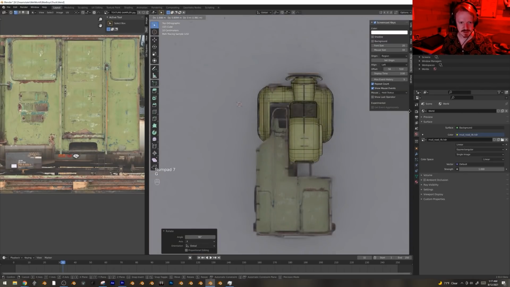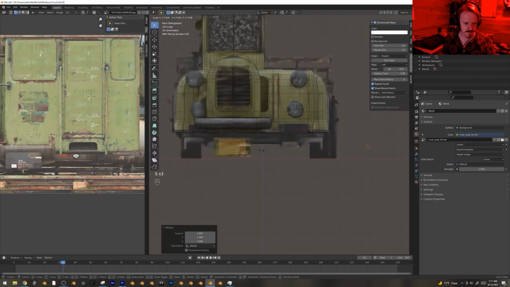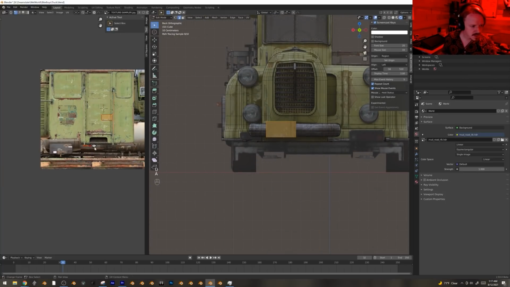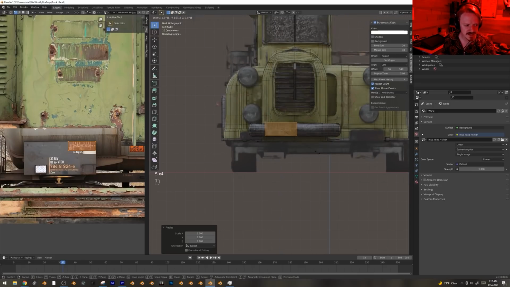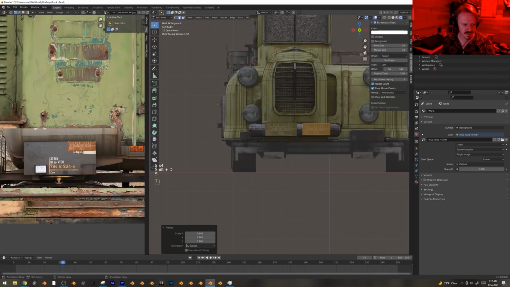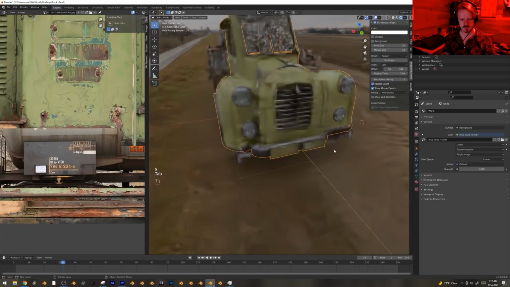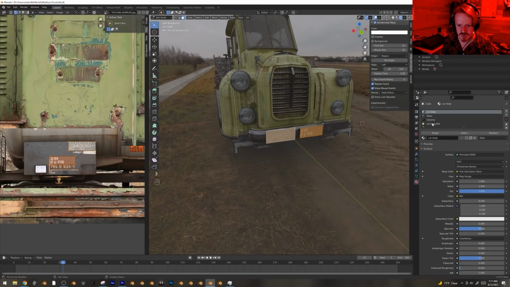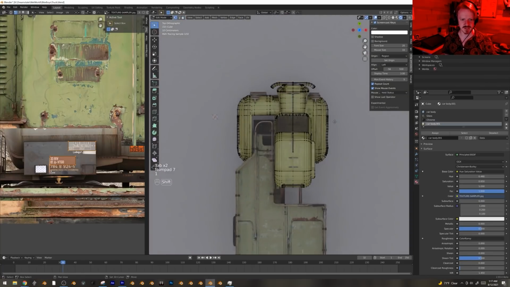Stick the plane up here on the front because the little details really do add just an awful lot. Just hit U, project from view, and we'll line it up on this little bit here because, look at that. Oh, that's perfect for a license plate. Yes, it's actually already, I think, a train car identifier. We'll grab another little bit here. Cool. And I think this texture currently is tinted green, so we'll assign it to the other one. Yeah, that works awesome. Throw it on the back too.